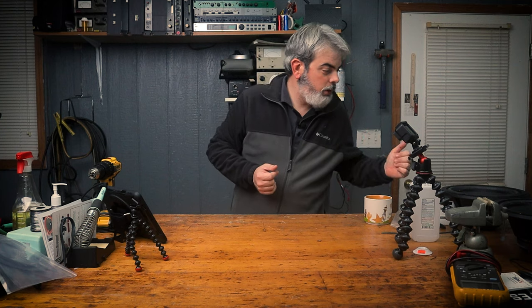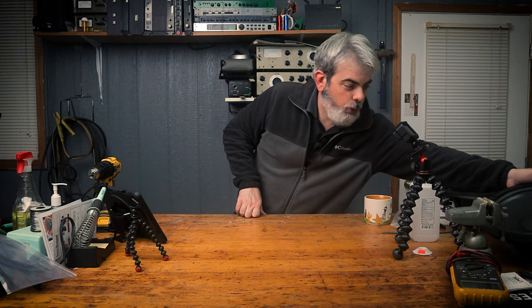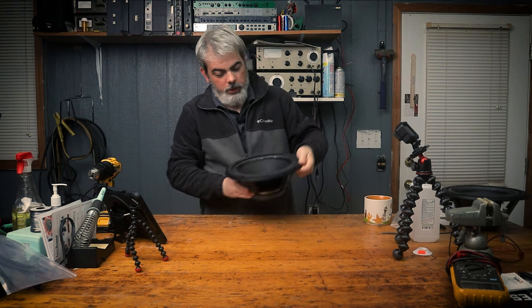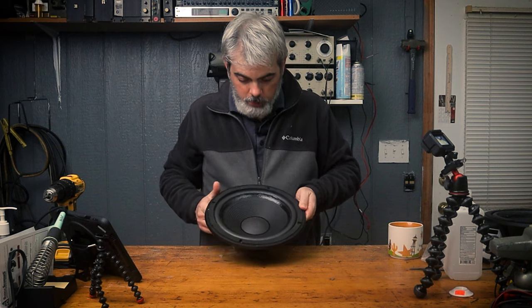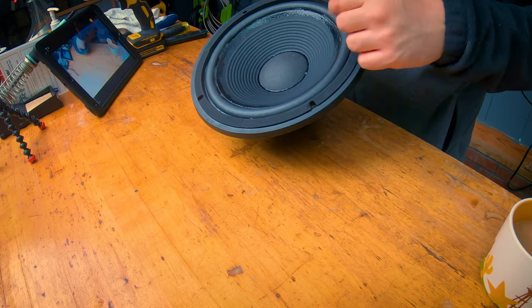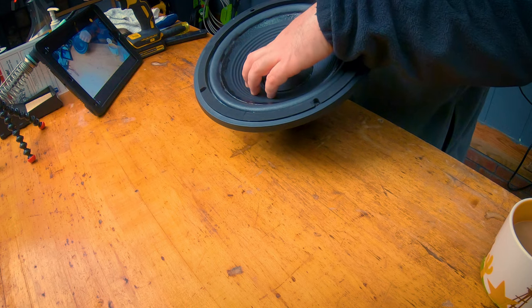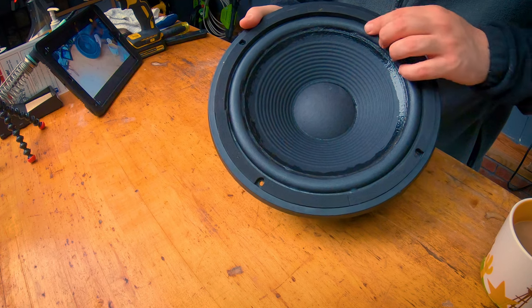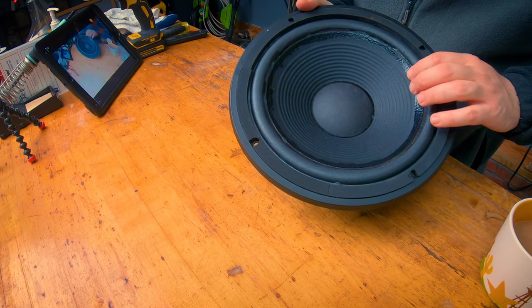I've done a couple. I've had some JBL 4410s, which I'll show you. These, the surround was all eaten up. All this was foam. You touch it and it would just disintegrate. So as you can see, that looks really good. I'll put it over the up close camera. Looks pretty much like factory.